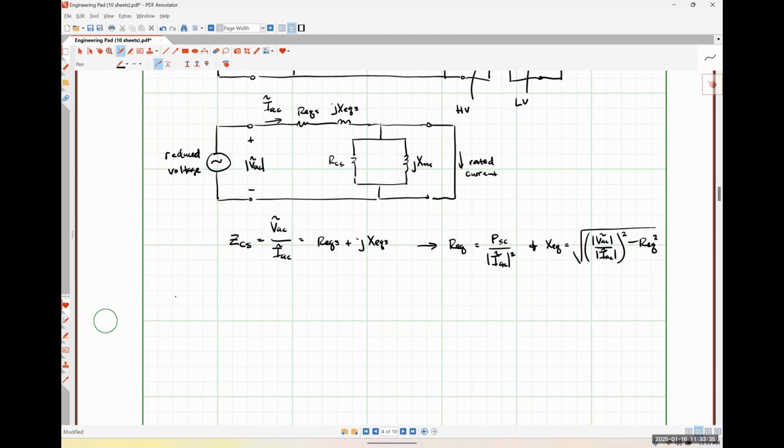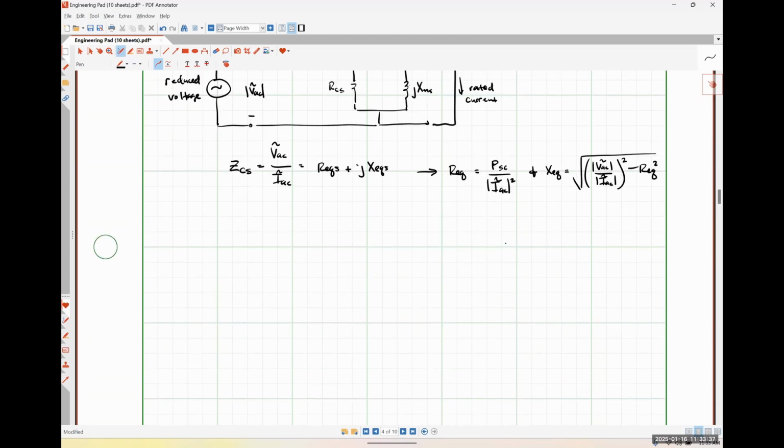So let's look at a quick example, kind of like the results of a test or something like that, okay? Let's say that we have a 50 kilovolt ampere rated 2400 to 240 volt RMS transformer. I'm going to specifically say 60 hertz here, even though I don't think we need to use the frequency for anything. It is tested with the results shown below.